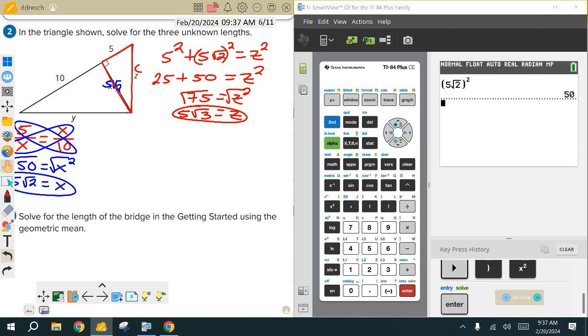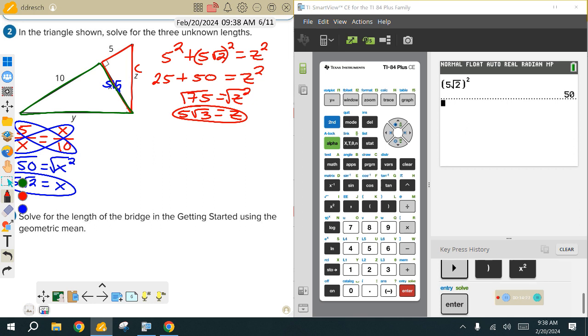Do my last one. Y. What's the y in 10 and the 5? I'm going to use that 5 root 2 again. That 5 root 2 links those two triangles together. So you're going to use that 5 root 2 multiple times. You want to make sure that 5 root 2 is correct the very first time. If that 5 root 2 is not correct the first time, well, you're screwed, aren't you? One more time. In that green triangle, what's the hypotenuse there?